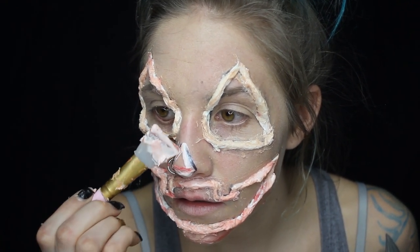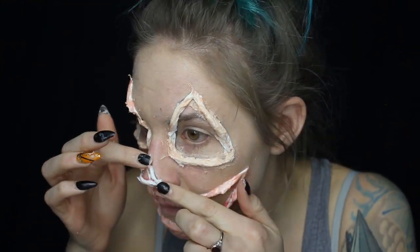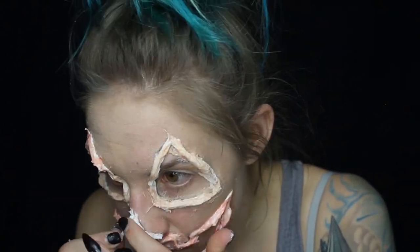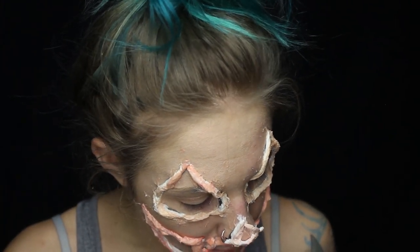There's some fake blood mixed in my bowl and it turned my latex kind of pink, but it's okay. Now it is time to paint. I am using the Mehron body paint set and the closest thing I have in this set to red would be this dark red — that's the one I'm going to use. It's coming up a little red, cool. I'm going to go in with my Made You Look brush with some Mehron body paint and fill in everything red.